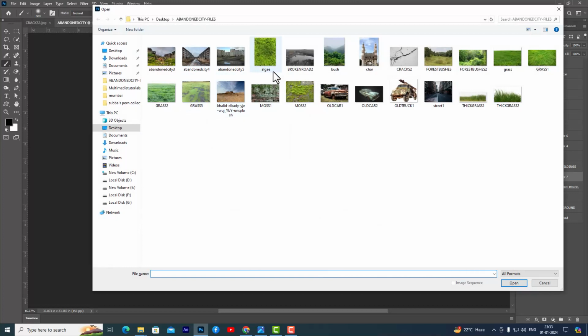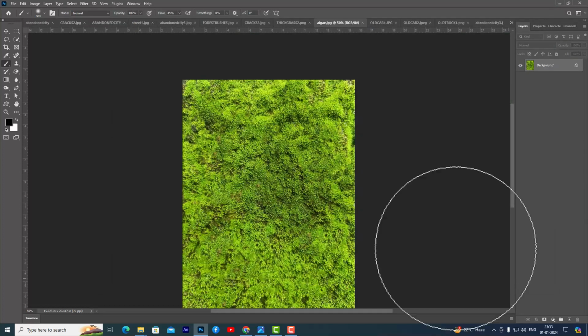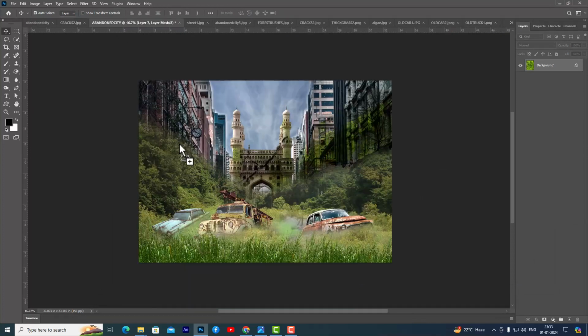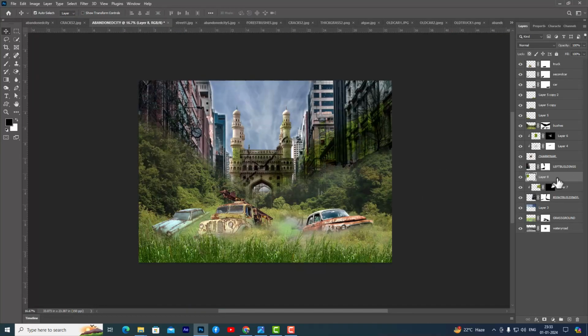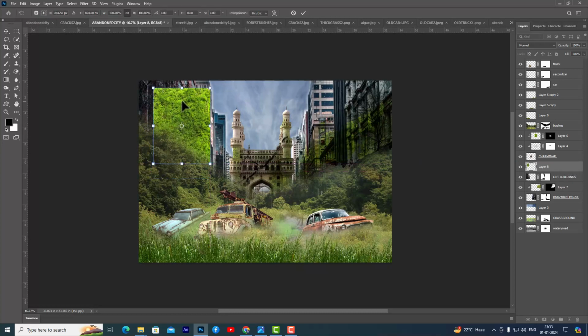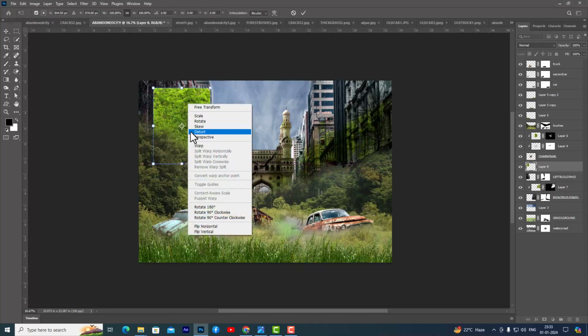So we can get this particular image. So we'll just keep it on top of the left side building, and we will try to adjust it in perspective.